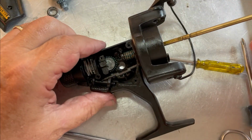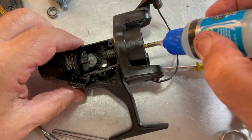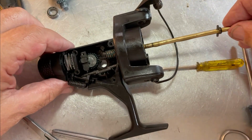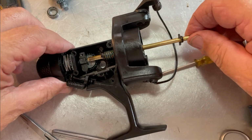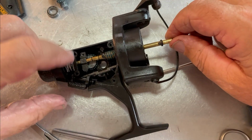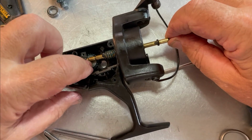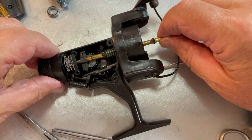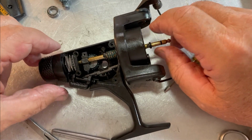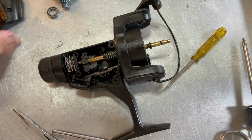We're going to slide that in. Let's go ahead and oil it. Slide it into the crosswind block and then get it to mate up with the drag system in the back. Now see these two rings right here? What you got to do is push those through our crosswind block. There we go.